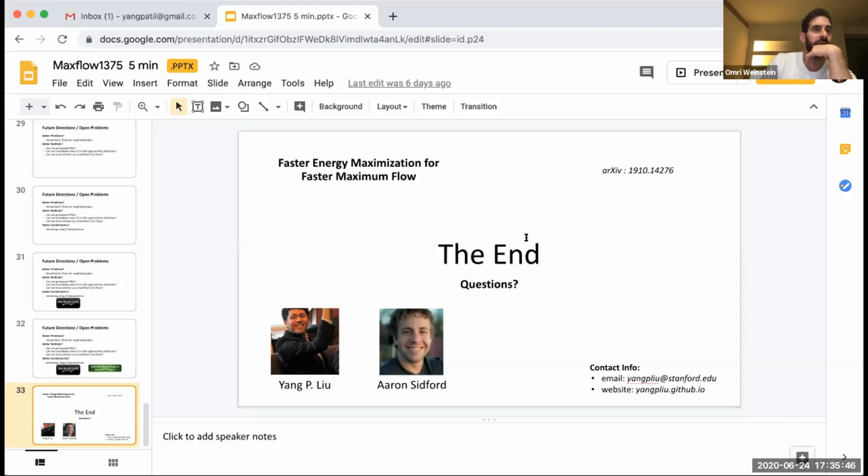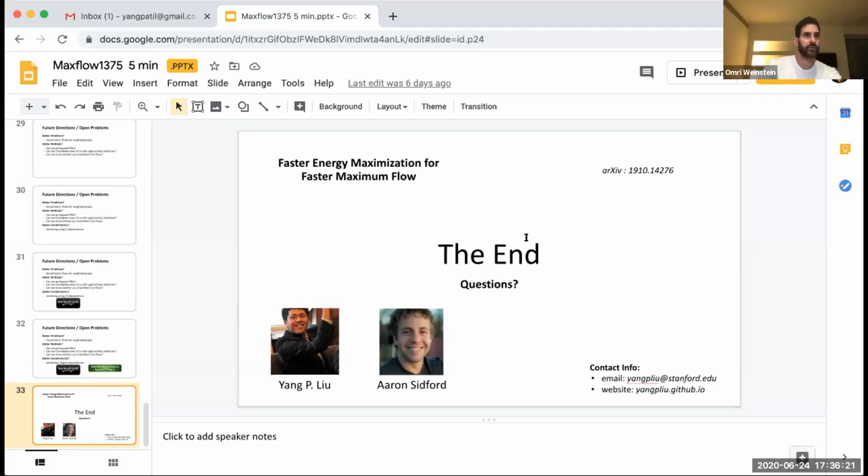Another question, if your graph is dense, can you get m times n to the 3/8? So I guess the only things known to do that, at least in the max flow case, are things like the Lee-Sidford barrier, and I don't think that plays really well with the current weight change methods done in this paper. So I would say it's either very difficult or requires significant new ideas.